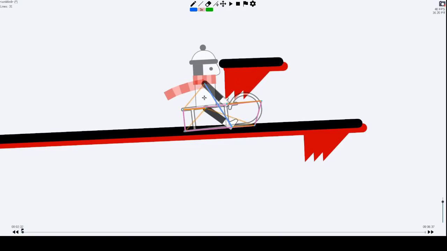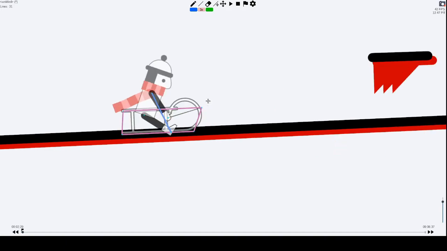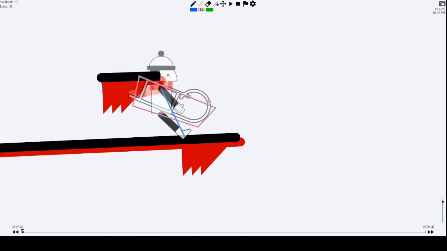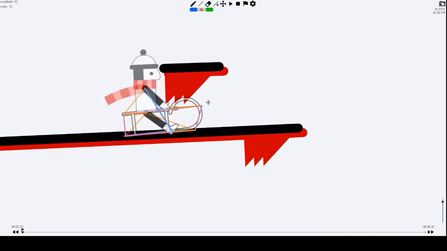Now, as you can see here, it's just changed from clear and pink to yellow, which indicates that he will die in the next frame. You can move through specific frames using the arrow keys. So if I go to the next frame, he's now dead.